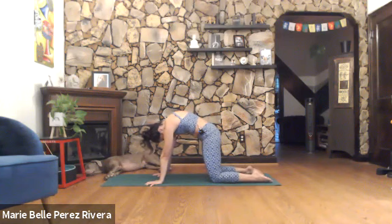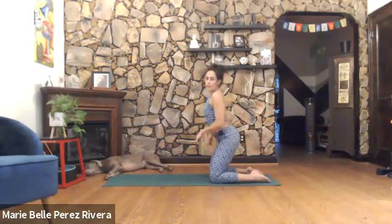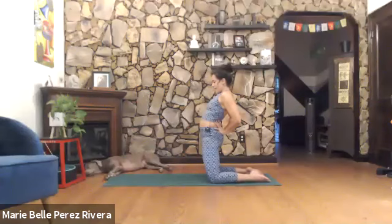Stay tall, and slowly we're going to bring the hands to the waist. Inhale, hands to the waist, or technically the low back. Please press your hips forward so the buttocks, instead of being over the heels or the calf, are over the knees. Tuck in, belly in. Inhale, lengthen from your pubic bone to your belly button to the heart, heart to the shoulders. Stay or lift the chin. 5 breaths, don't count them.